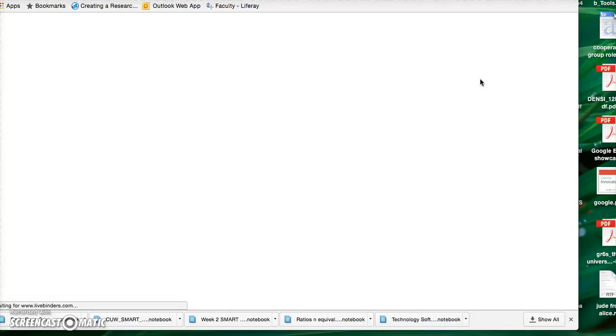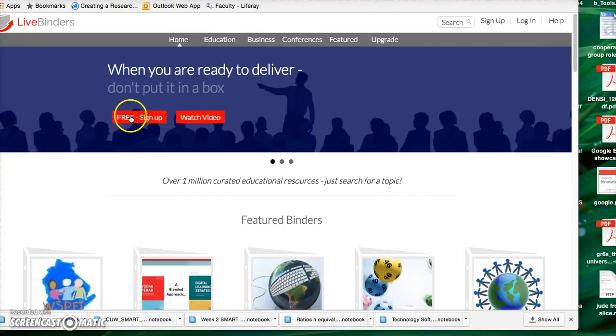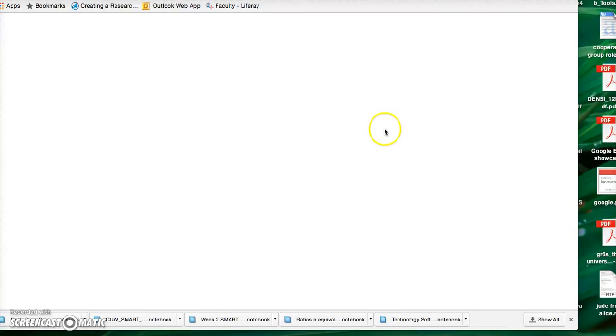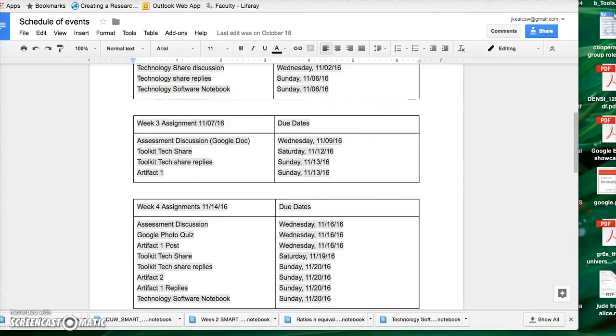Let's see if it comes up here. Yep. So Live Binders is free. They have education resources and binders that you can share, so you create your own Live Binders. It's a pretty cool tool. You can put a little, it's called a binder tab or a binder thing. Stop it, Tinker. Sorry, my dog is talking to me over here. So you can easily bookmark those and add them to your Live Binder. So just a suggestion, you're welcome to use that as a tool as well.